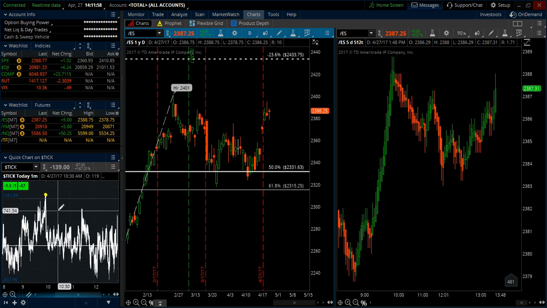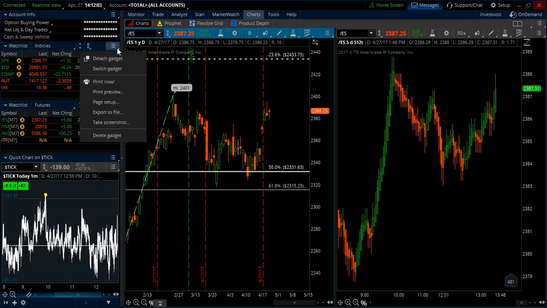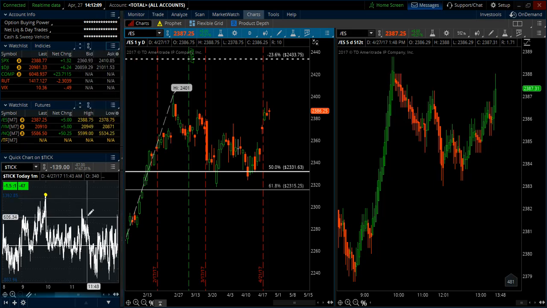Next thing below that, I have the NYSE tick chart, and if you click the 3-dash line here, you can add gadgets. And so adding a simple chart at the bottom left corner, I put on the NYSE tick, $TICK, and then I add a study over the top of that. And I will put a link below this video with more information on the NYSE tick as well as the code to make your chart look like this.